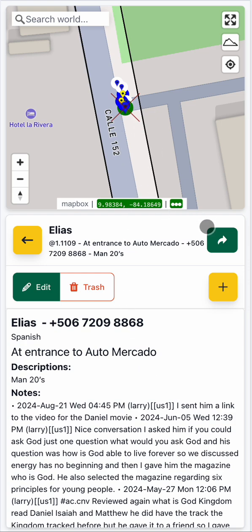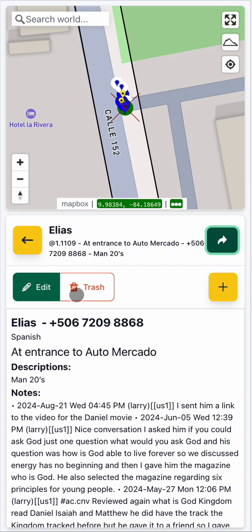If you want to share this location and the details, you can click on this little arrow button here. You don't see the pop-up. Let me see here. I can't move it. But it says that you can share using your typical sharing options.